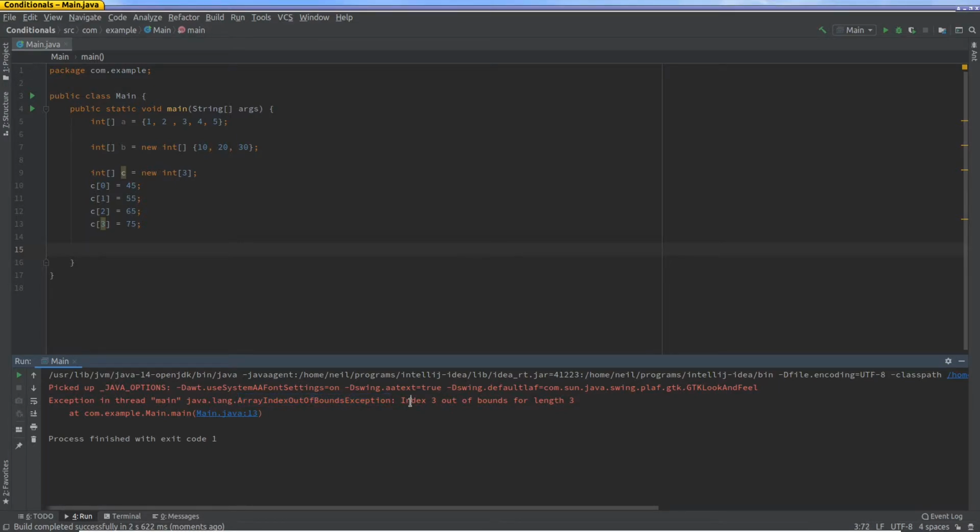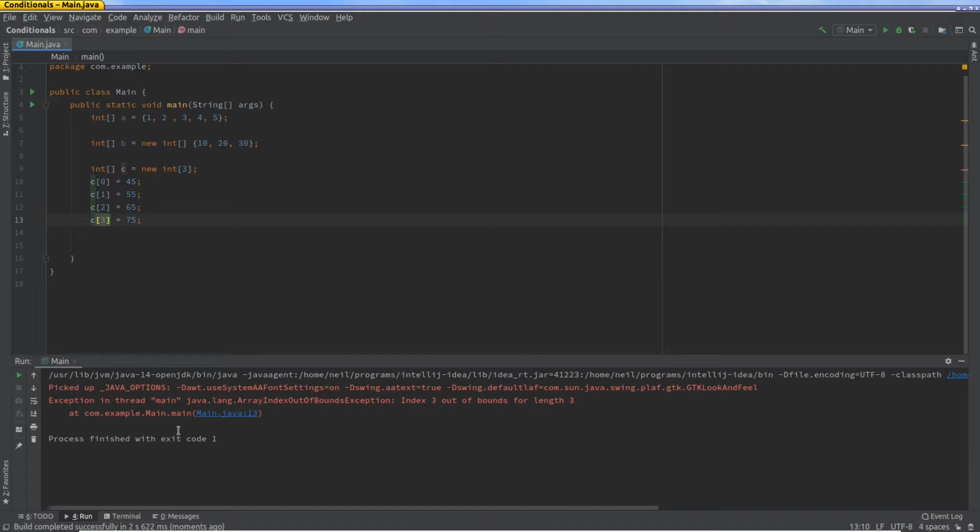And it tells you actually pretty clearly that line 13, which is this line, so if you clicked on it, you actually go there. Line 13 is the error, and what is the error? I've said that c is an array of 3 ints, but what I've done here is I've assigned 4 ints to it, and the 4th int is at an index that is even highlighted by the IDE.